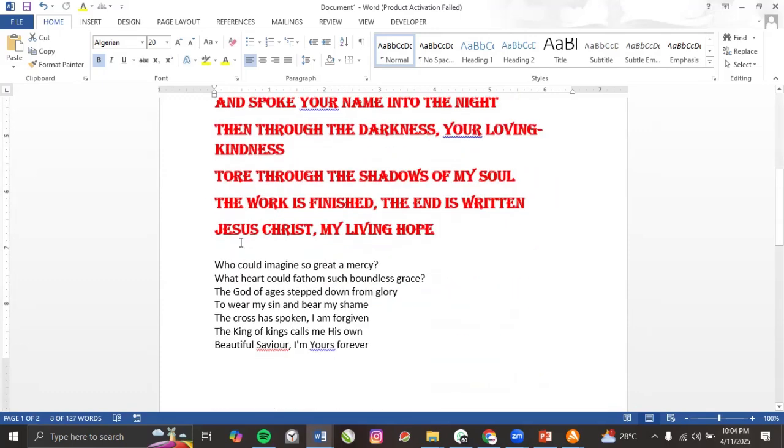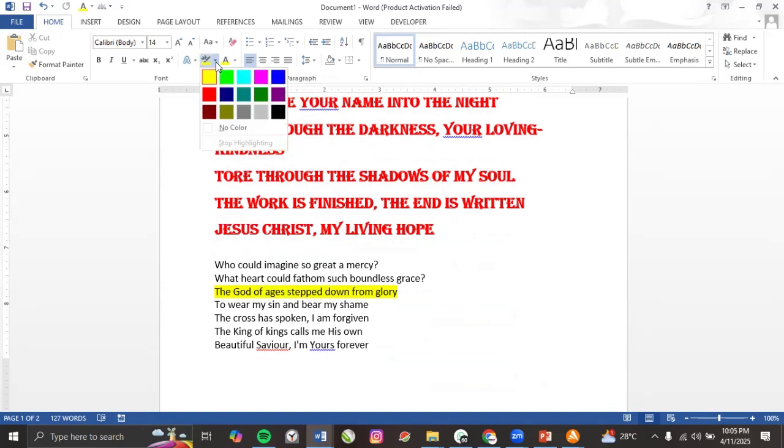Maybe like Genesis 1:1, in the beginning, you come and highlight it and use it to draw your sword in a Bible competition. So now I have an important line here that I want to highlight. I come here, this is highlight, right? Do not forget, if I click on this, it will only give me yellow color. You click it tomorrow, it will give you this yellow color or any color that is there. But if I want to see other colors, where do I click? I click on this drop down here to show me other colors. But first, you must highlight first, or when you finish clicking, you come and highlight where you want to highlight. You see, that's the color now.